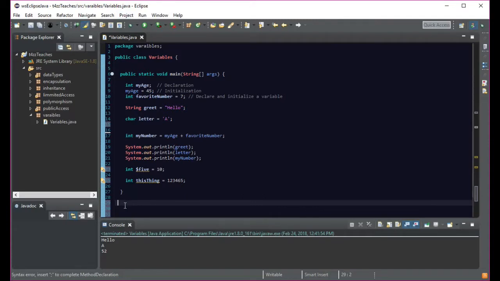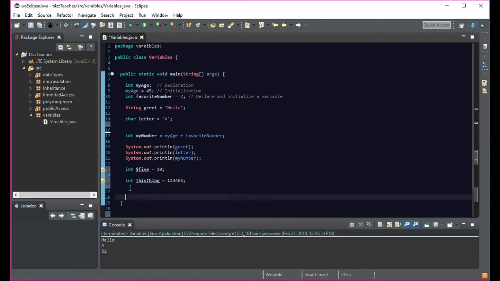Although I don't think, let's try something real quick. Can we actually just, that'd be terrible. int underscore equals 5. Is that valid? That is valid. Or you could do string $sign equals goodbye. And so that's valid too. Oops, I put that semicolon in the wrong spot.